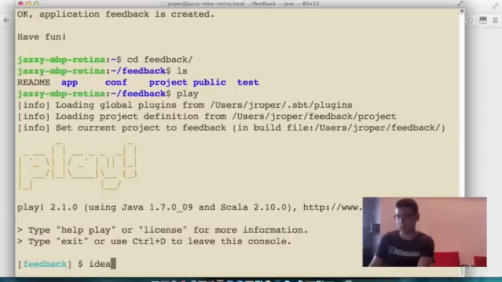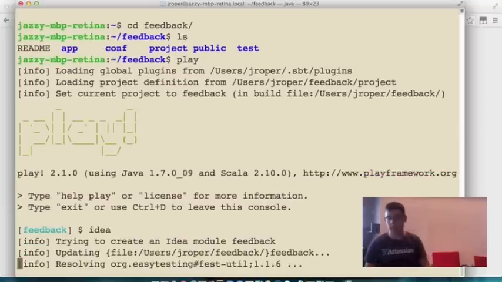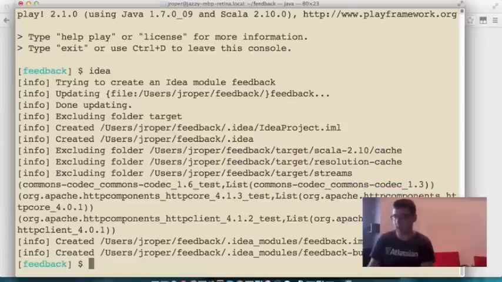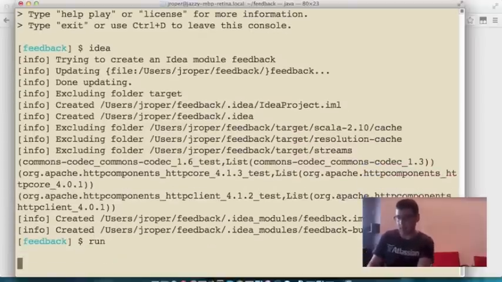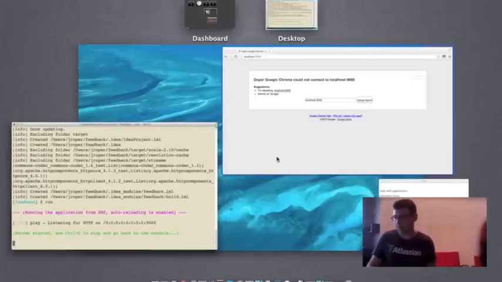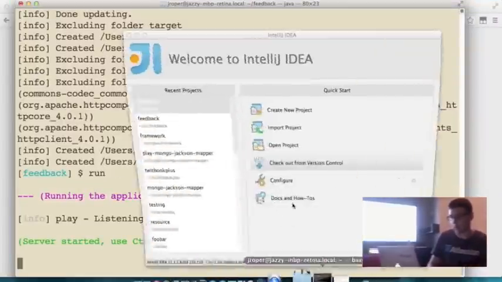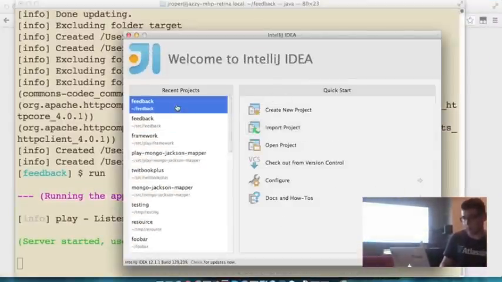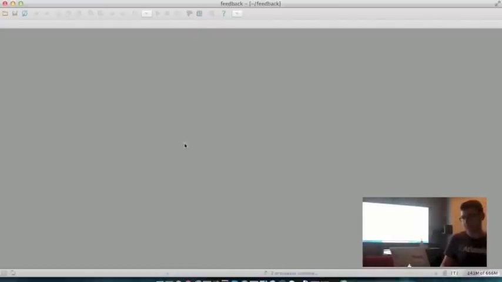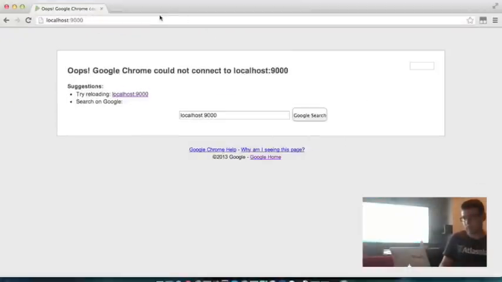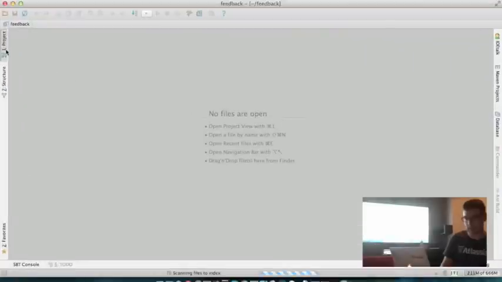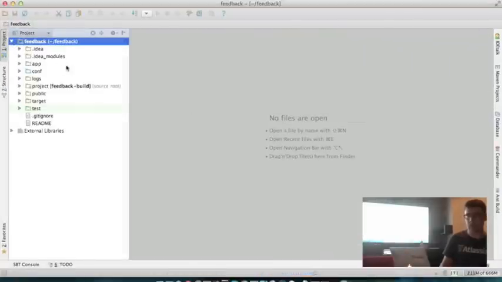And the first thing I'm going to do is open it in an IDE because I need some help. And then I'm going to run it. So in my IDE, I'm now going to open this project. And I'm also going to view the running application. So while it's compiling, we can have a look here and we can see the structure of the project.